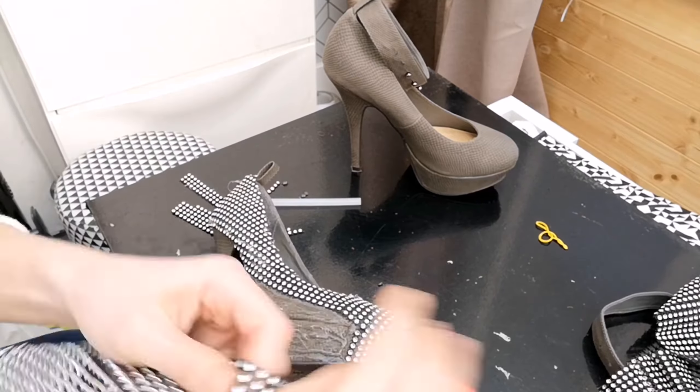Wow, this is beautiful! We've got a few gaps to fill with single little rhinestones at the end. I'm going to leave the heel uncovered because I like it like this. It's not perfect by any means, but I think it looks better than the old one — look at the difference! But I wasn't happy leaving it at that; I thought I need to put something a little bit extra on these. Keep watching to find out what I did.